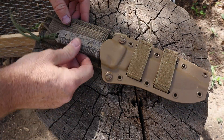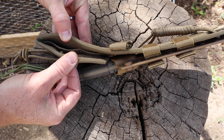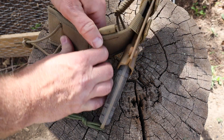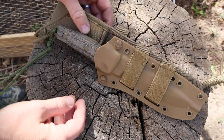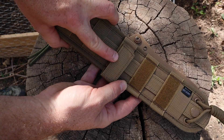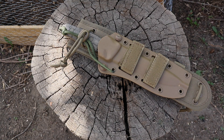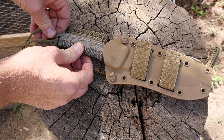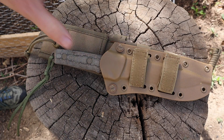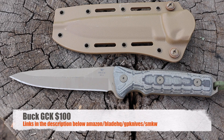It's pretty quiet with just a slight side-to-side rattle — screwing down the retention screws could remove some of that. You have PALS webbing on the back of the nylon, plus a massive belt loop that fits up to a two-and-a-half-inch tactical belt, and you can open it to put it on without removing your belt. There's also a hidden feature: you can remove the Velcro straps, reveal a third tucked-away strap, and walk the blade up the nylon to get it closer to your body. A paracord strap with attachment goes over the handle as a secondary lashing point — a lot of lashing capability built in.